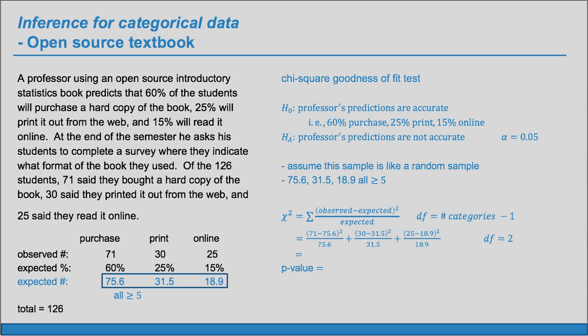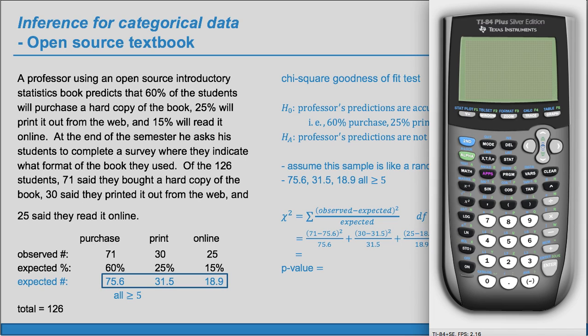And now we can calculate this out or do a shortcut on the calculator. So I'm going to pull up a TI-84 here. Now, it's not that much of a shortcut because in order for this test to work, we have to first enter the data. So if I go to stat, tests, and find chi-square-Gof for goodness of fit, you'll see that it asks you for the list, L1 and L2. So it's assumed that you already put information in there. So in order to run this test, we have to first enter the observes into L1. That's 71, and then 30, and then 25.